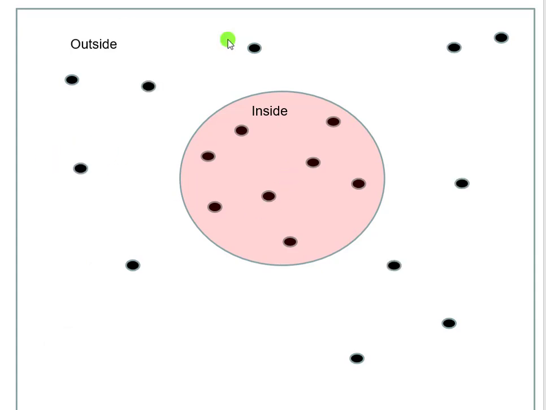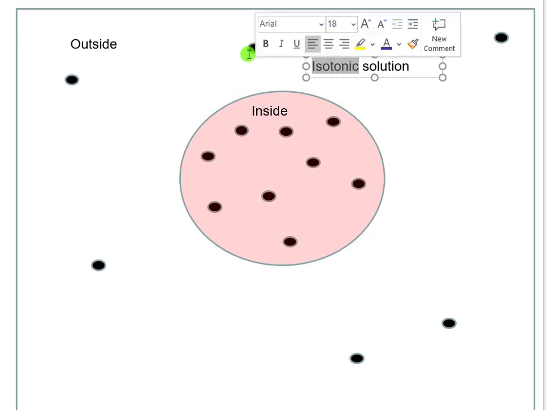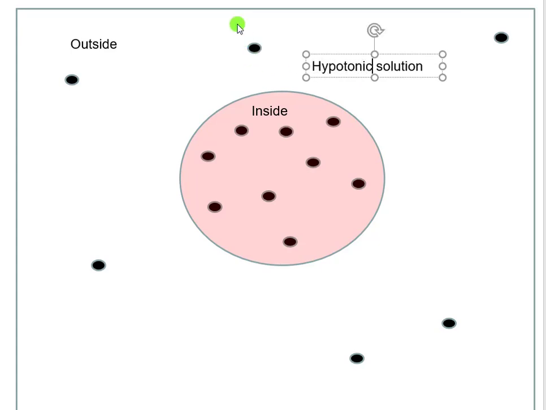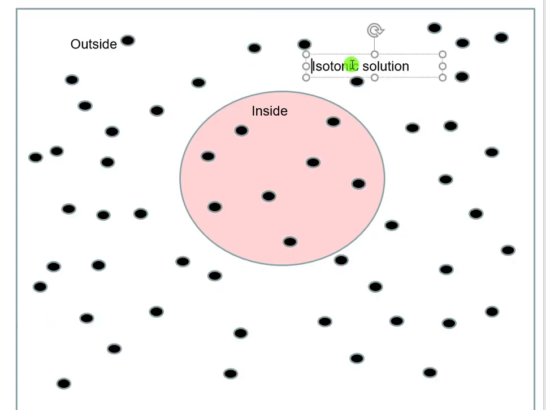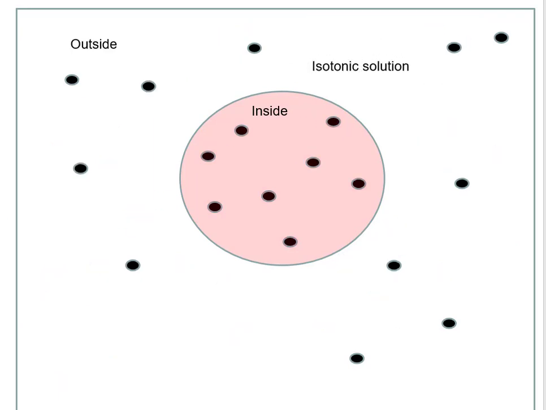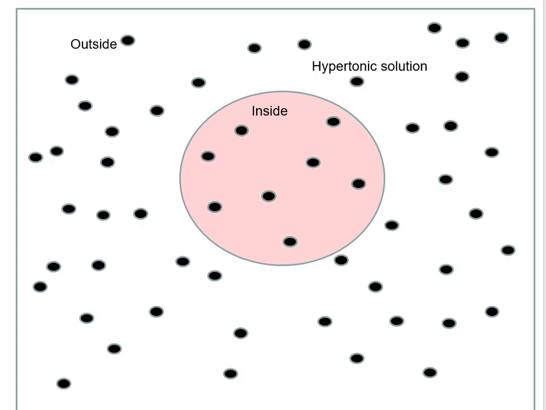And just to make absolutely clear, because I hate to misspeak if you guys are going to forget that, this is going to be called an isotonic solution. And then, here, let me just copy and paste that. This over here is going to be called a hypotonic solution. And then this over here, we're going to refer to as a hypertonic solution. Okay, so isotonic, hypotonic, hypertonic. Go back and watch that last 60 seconds again if you need to.